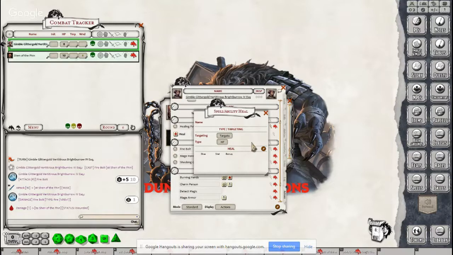So you're going to say, okay, well, now how do I add in the 2d4 plus 2, because that's what a healing potion heals for, 2d4 plus 2. That's a piece of cake. Come down here to the bottom left-hand corner where your beautiful dice are. They may be a different color than mine, probably will be. I have mine in a fluorescent green or a very high voltage green.